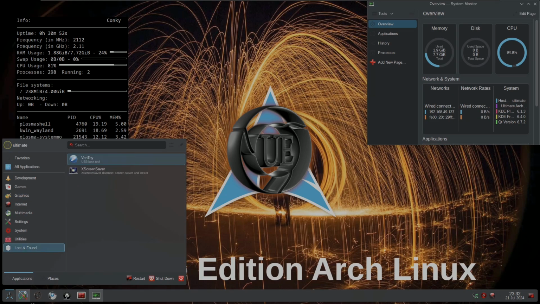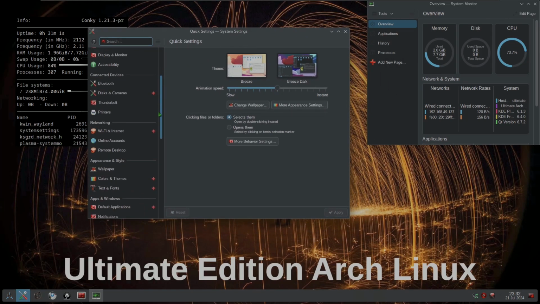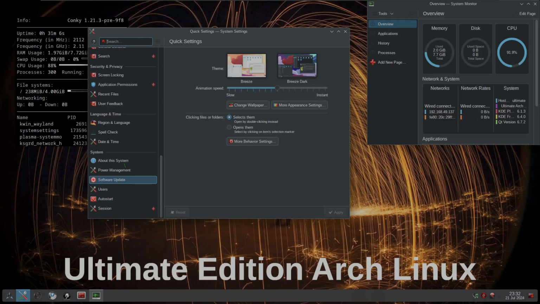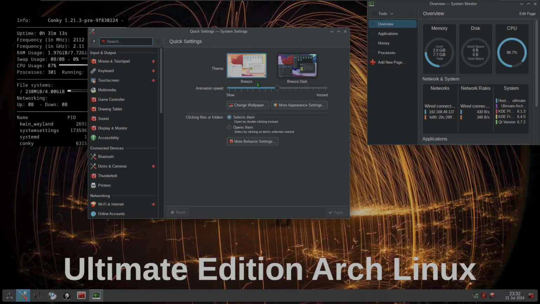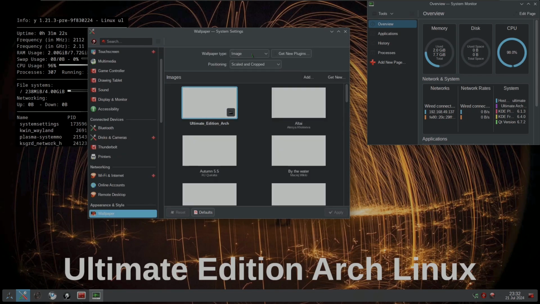Let's go to system settings and see some settings there. Usually it should be completely the same, there should be nothing different. Again, as you can see, these are all the settings which you see in the KDE Plasma, and just some icons and some themes are changed. Other than that, there is nothing changed here. Everything is pretty much the same. And if you want to change the wallpaper, there should be some wallpapers added because the default wallpaper is different from the KDE Plasma. So you should be seeing some different wallpapers here.